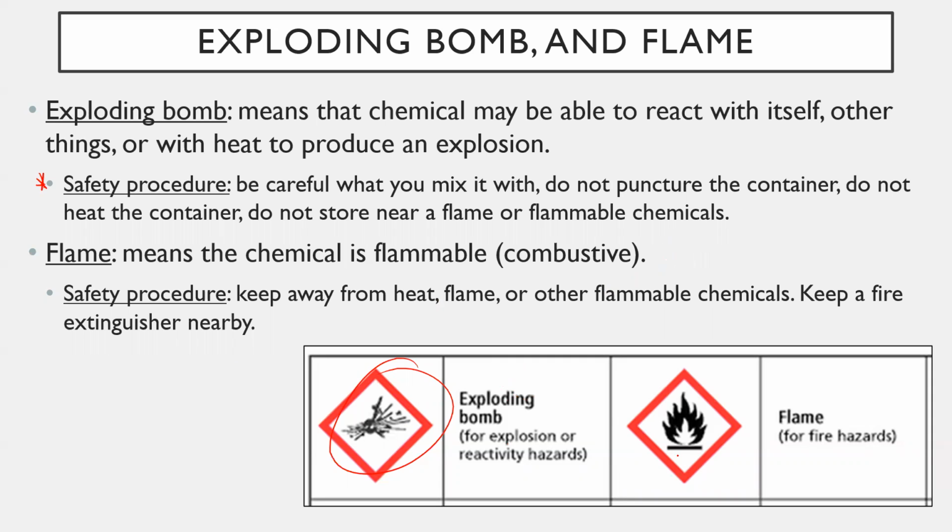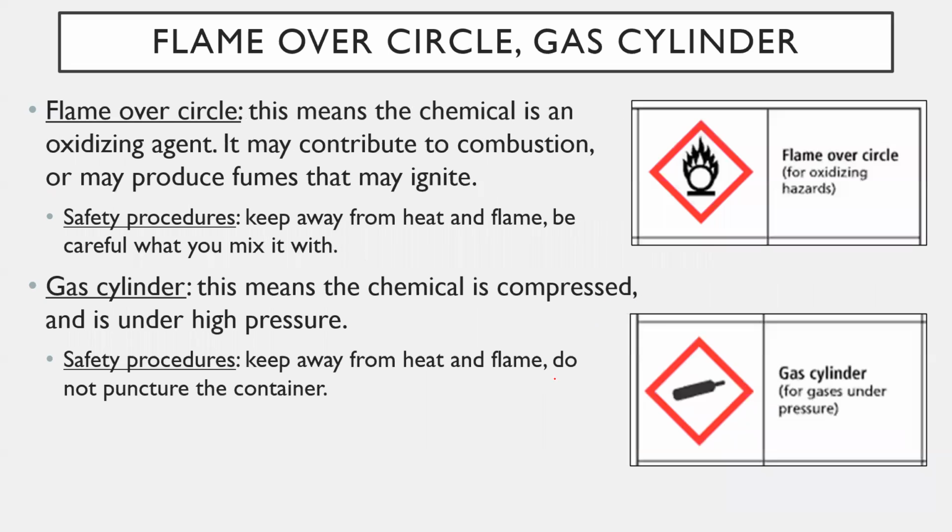Next one, it's a flame on like a flat table kind of thing right here. That just means it's flammable. That's a pretty obvious one. So for some safety procedures, keep it away from heat, flame, or other flammable chemicals, and keep a fire extinguisher nearby just in case. Okay.